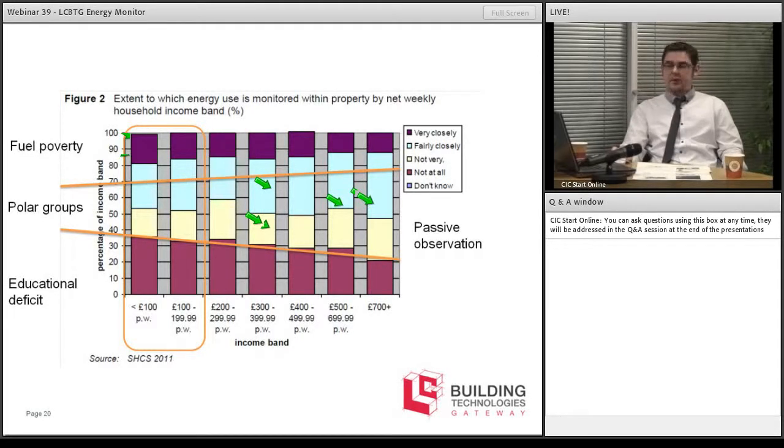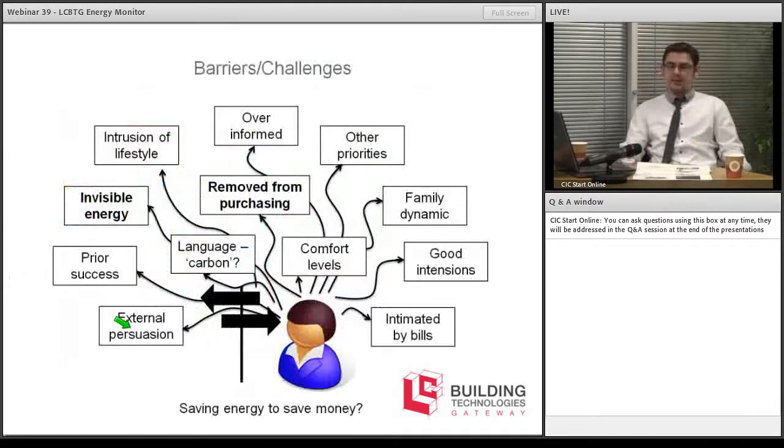And what I've noticed, just very, very loosely here, is we tend to have quite a large portion of people who engage with the energy monitor more passively at the higher end of the income. And I can almost say categorically that our occupants fell within this band of income for our particular study, and it's almost fallen into the greater portion of these results. People who engage with these energy monitors, it's almost polarised: either very closely or almost not at all. And for me, it's almost like an educational deficit, where there are people who don't see the relevance at one end of the scale, while people in the same income group see extreme relevance in this. So I thought that was quite an interesting one.